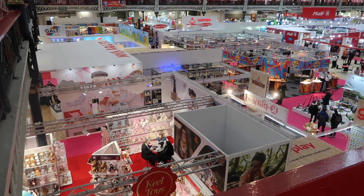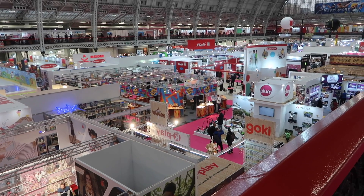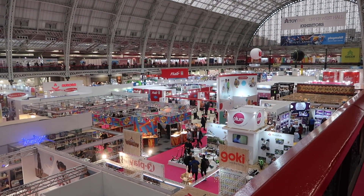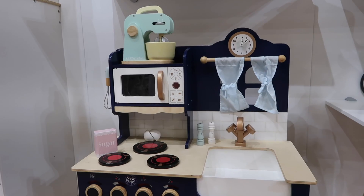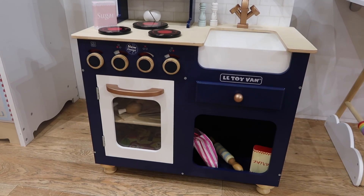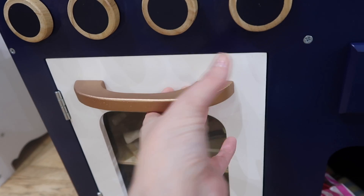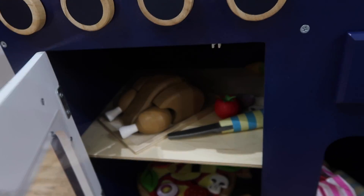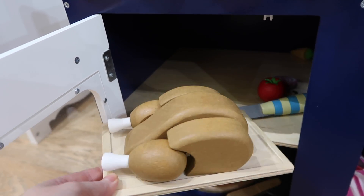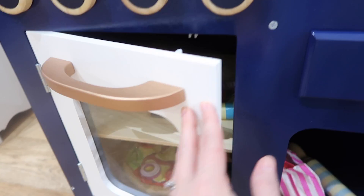My picks are very much focused on what is appropriate for kids from around the age of one upwards to around about seven — very much early years, just because that's based on my own experience. I have two very young children so I've focused on the things that I know for a fact they would love. So my first pick — oh my gosh, look at this little kitchen. It's from Le Toy Van, it is going to be out in the spring, brand new from them. I just love the dark blue against the copper — very fashionable, you're seeing that in a lot of people's homes at the moment, that kind of colour combination, and there you can get a toy kitchen to match.